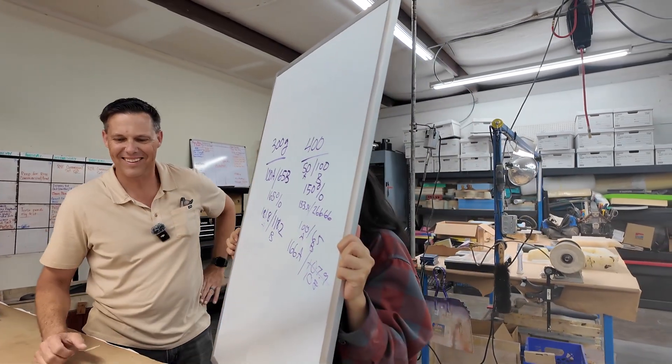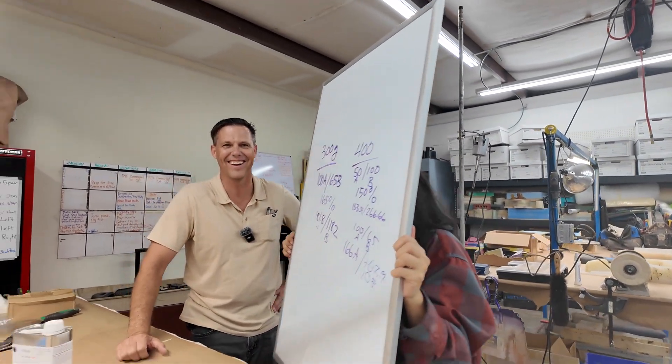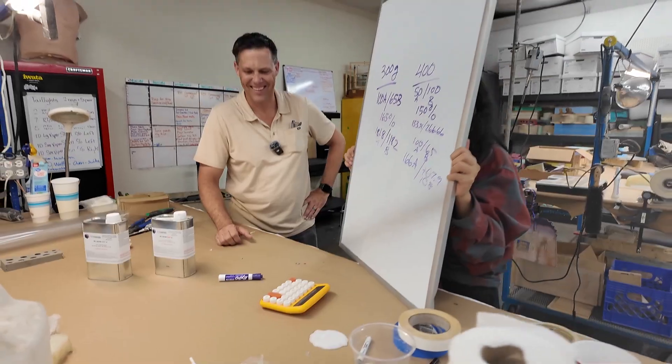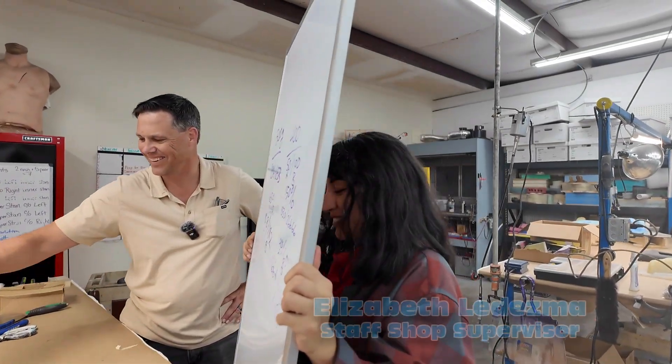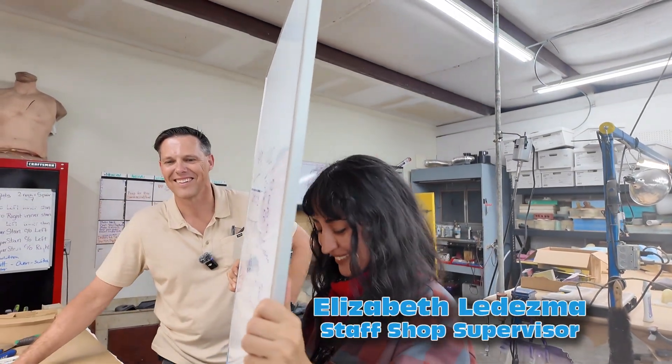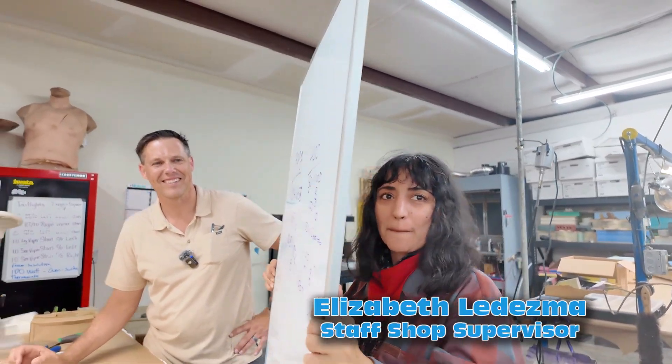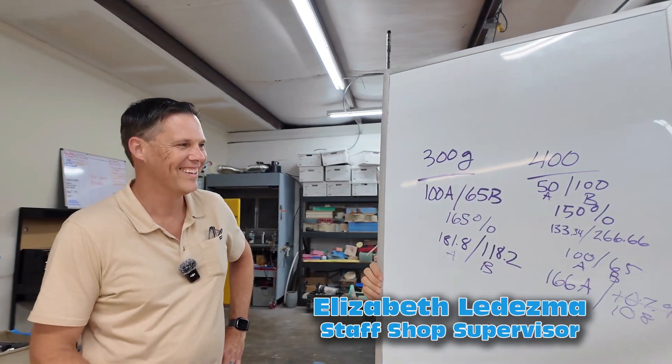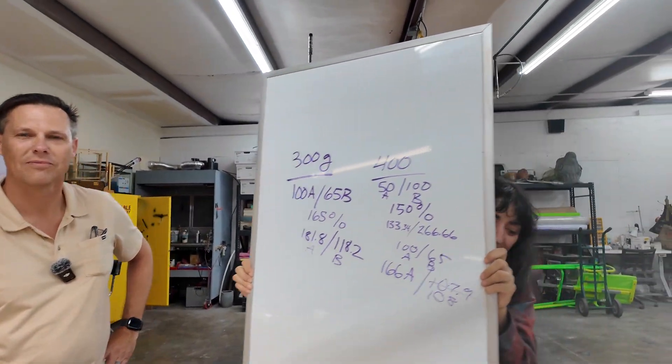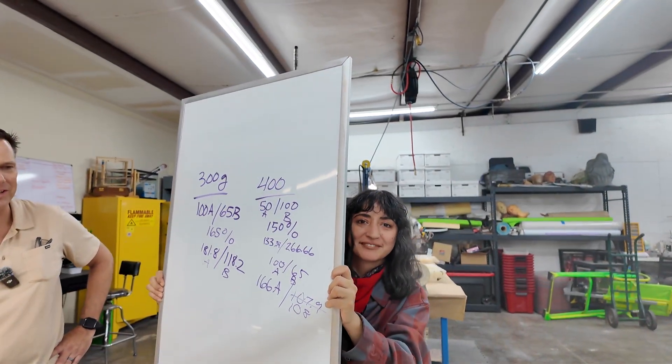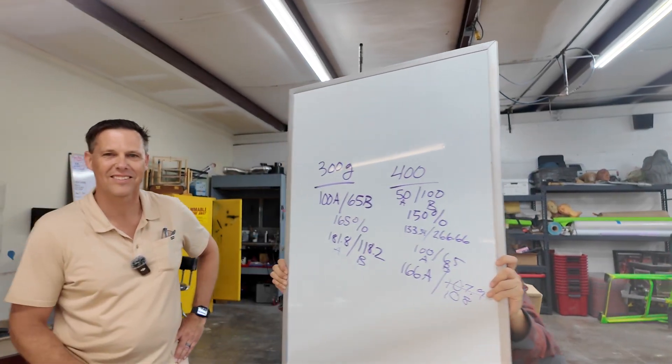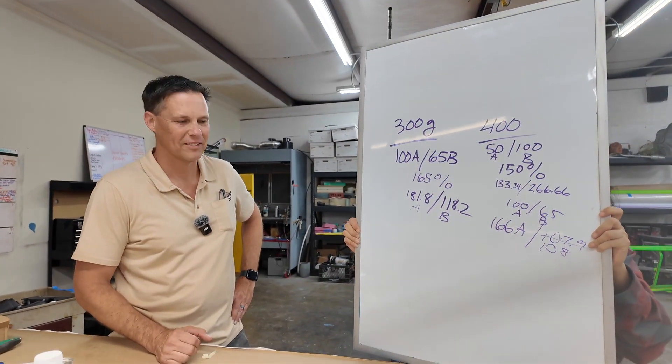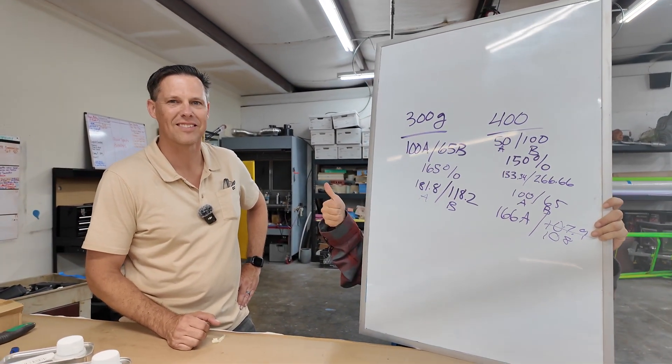This was the idea of Elizabeth who said, don't draw on the paper on the counter. Let's do a whiteboard thing. And now Elizabeth's back there hiding behind the whiteboard. But I'd like to point out this was her idea, not our idea. Troy and I have not stuck her behind the whiteboard as some kind of punishment. Elizabeth was the one that suggested that. Thank you, Elizabeth. Big thanks, Elizabeth. And big thanks to the Fox and Superfine crew for letting us hang out and play with chemicals.